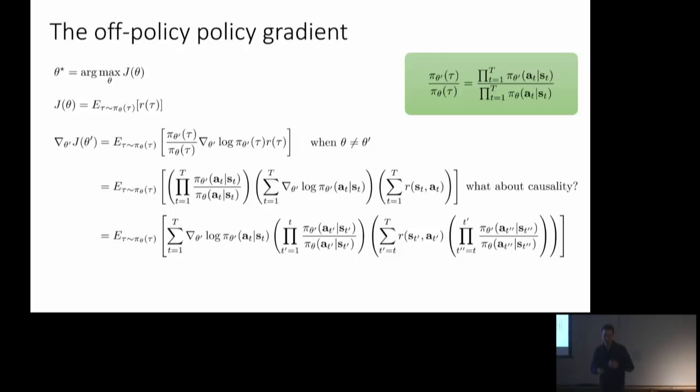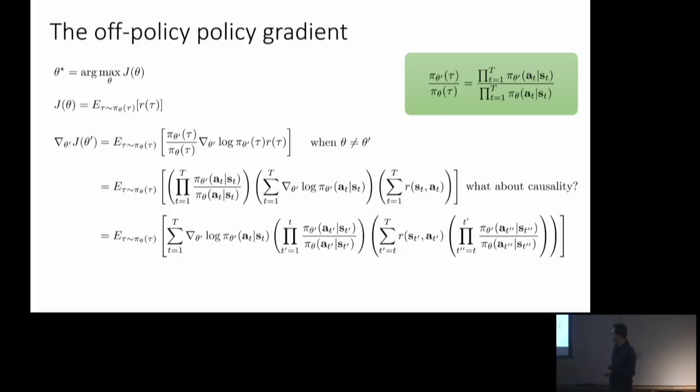So basically, these are all the actions you took until time step t. This weight you can think of as how representative is the state that you're in now of your new policy. This weight is weighting all of the stuff in the future. So this is saying, this reward to go that you have over here, how representative is that reward to go of your new policy? Maybe your new policy is going to take very different actions in the future than your old policy, which means that this reward is not very representative of what you would actually get if you take those actions.